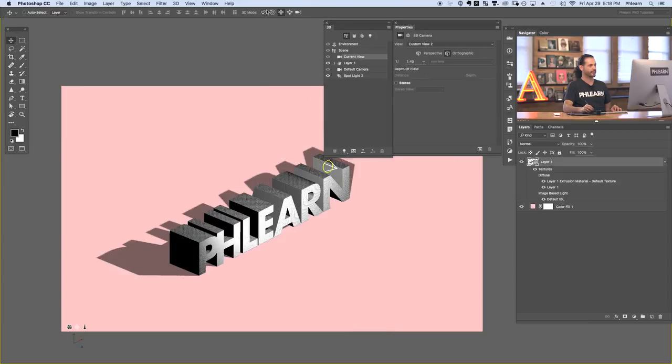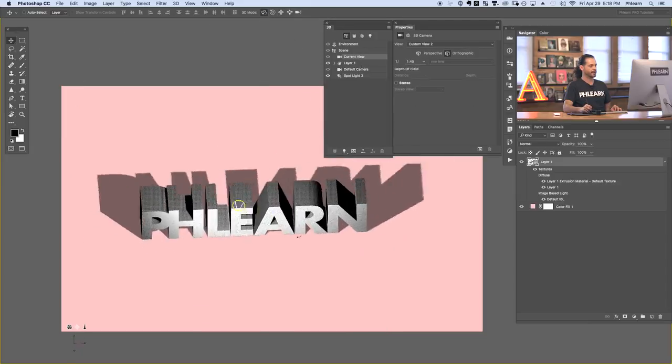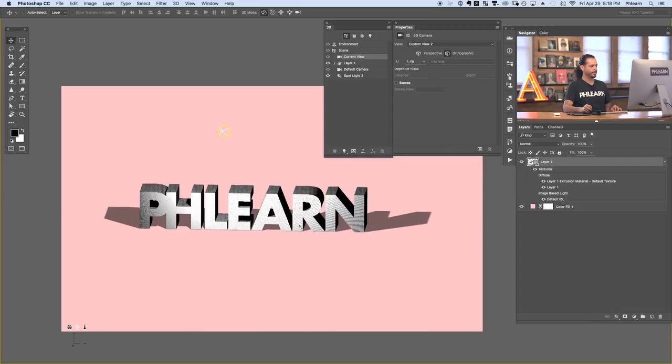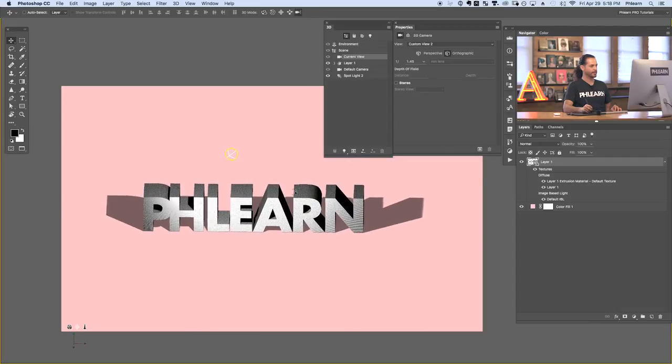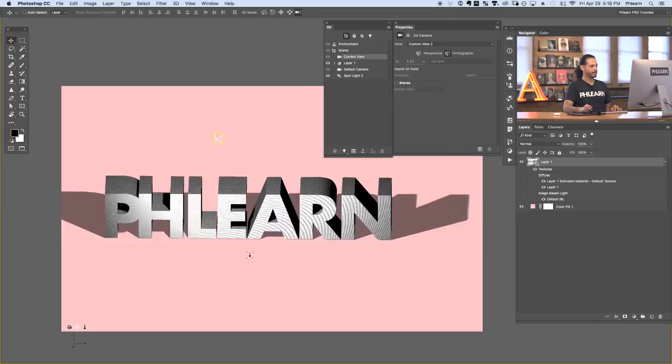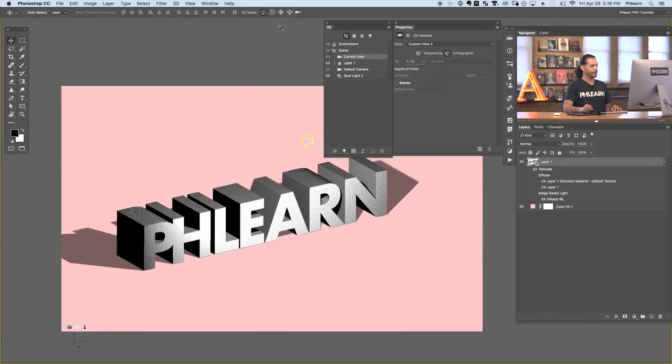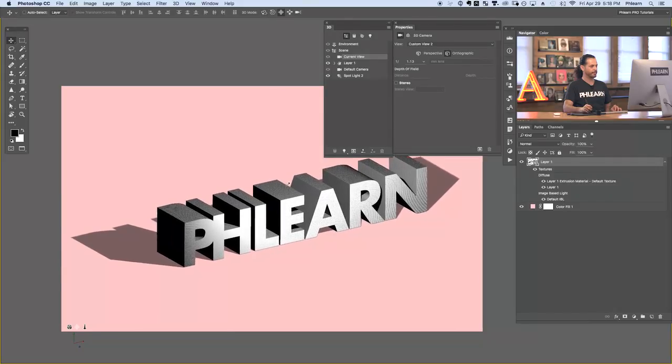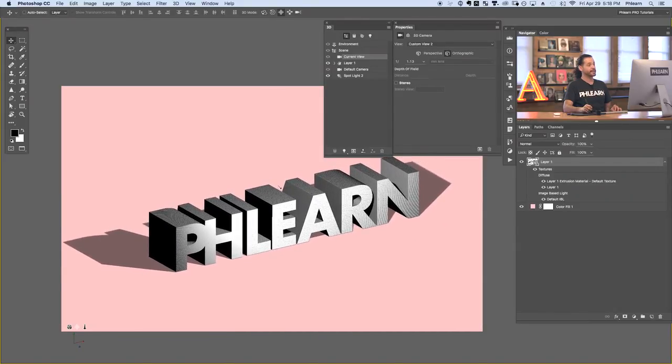All right. Let's go back to our current view and use our rotate view tool. There we go. That looks kind of cool. Let's go ahead and zoom in a little bit more. All right. And rotate that back around. So we have Phlearn, and let's go ahead and pan that over there. Okay. Now, in this case, that looks pretty cool. Let's say we're done. We're like, man, I'm a 3D master. I want to see what this actually looks like because right now we just have a rough view. I want to see what this actually looks like when rendered out. So now we're going to show you how to render.